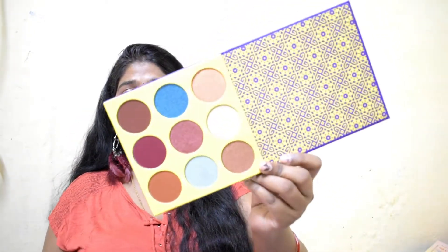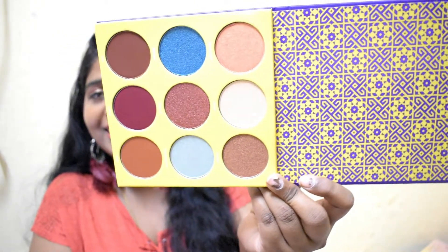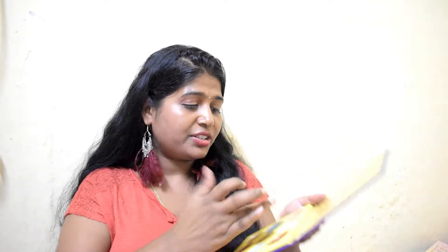The next one I picked up is the Saharian 2 by Juvia's Place — they also have a full Saharian palette. The packaging is absolutely amazing. This is a Black-owned brand, formulated in the USA and manufactured in PRC. The color combination is very pretty; you get eight to nine shades. Let me swatch a couple — this one is Chapeau and this is Marrakesh, which is an orangey shade. Oh my god, the pigmentation is bomb! It's so pigmented and I'm in love with this palette.